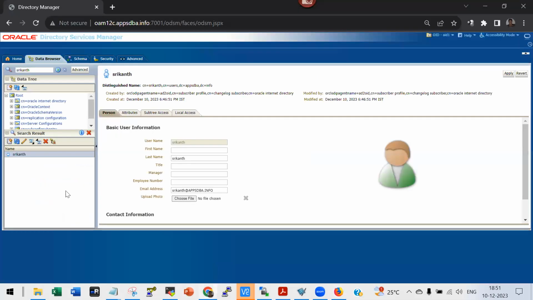Sometimes you can also create a user in OID. You can create a user in OID, and you can see whether he's coming to e-business. Okay, we will do that. Sometimes you want to test. See, there is always a problem: the user is there in OID, he's not in e-business, he cannot log in. Like that, I'll be sharing like 20 cases.